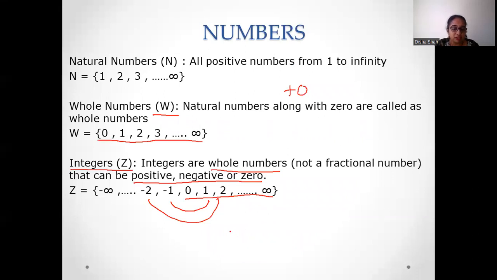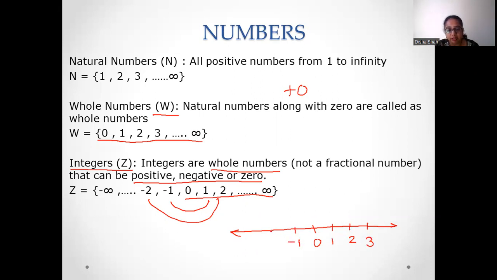Now, how to represent these numbers on a number line? As you can see, this is a number line. एक number line ऐसे होता है. Okay, बीच में आता है 0. If you're writing the numbers from left to right, then the numbers should be in increasing order. And if you're writing the numbers towards the left side, the numbers are smaller. So right side वाले numbers जो होते हैं वो बड़े numbers होते हैं, like this. So this is how you can write the numbers on a number line.